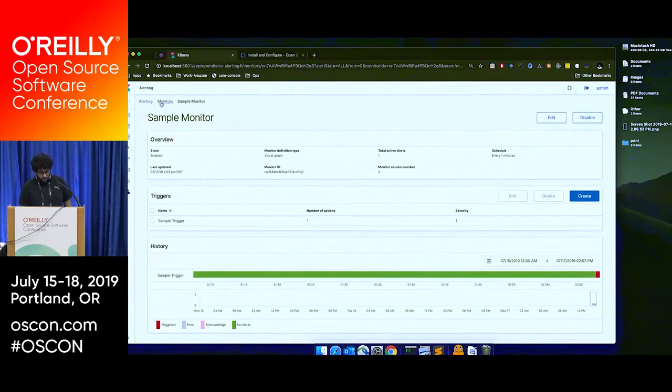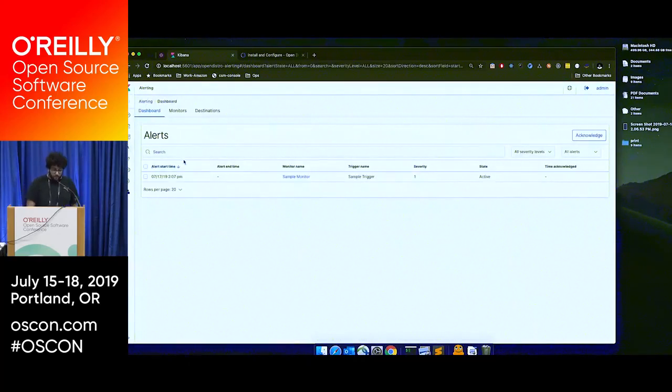Okay. And if you go to the alerting dashboard, here is where you can perform actions. So you might get paged or get Slack notifications, somebody comes in, checks in, and says, okay, I know the issue, and you can just acknowledge it. It will set the state of the alert as acknowledged, but it will still be active, and it will not bother you on your notification channel. So it is understood that you are working on your problem, or whatever the use case is. So this is how you basically create the Kibana monitors.